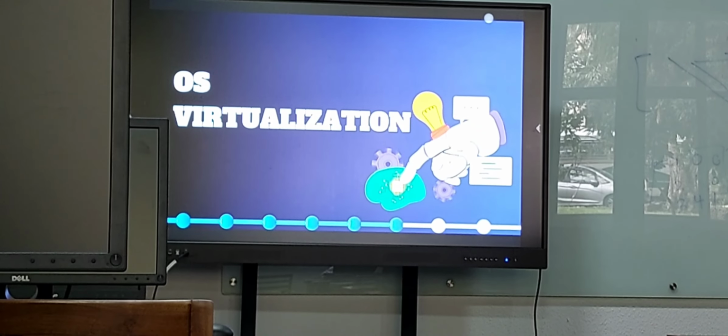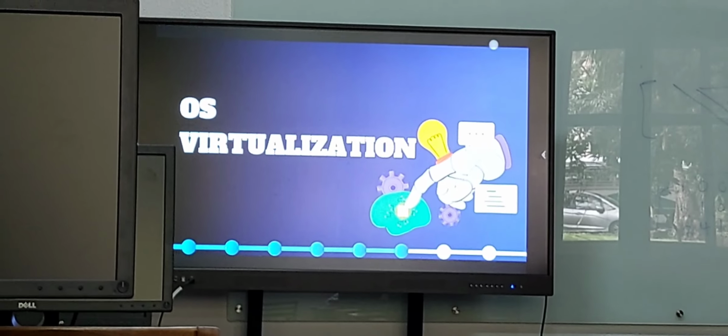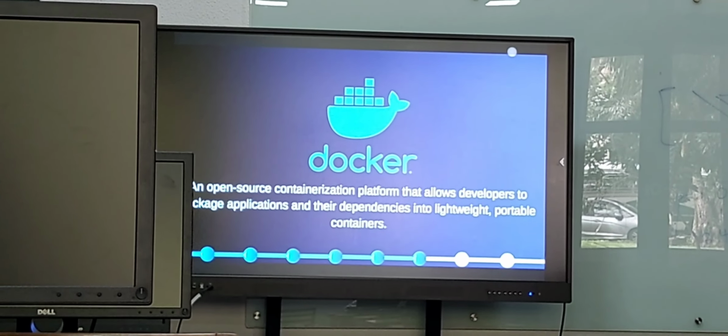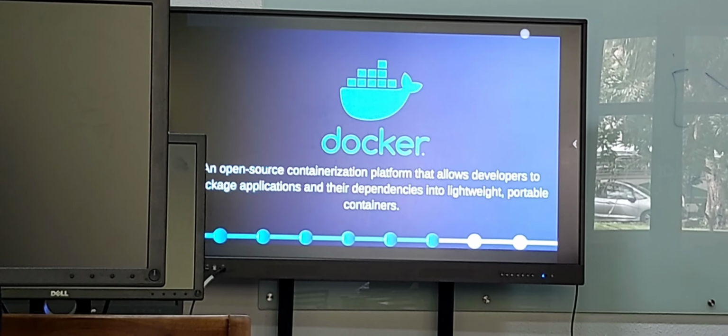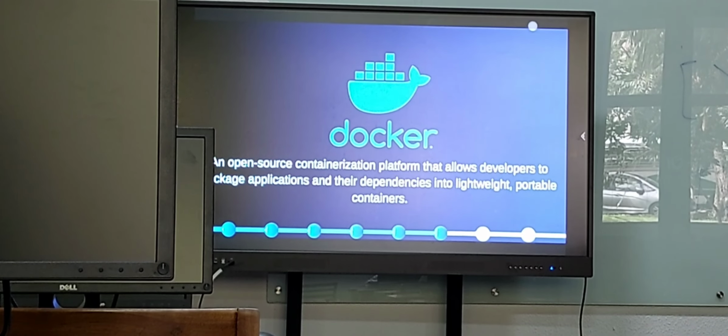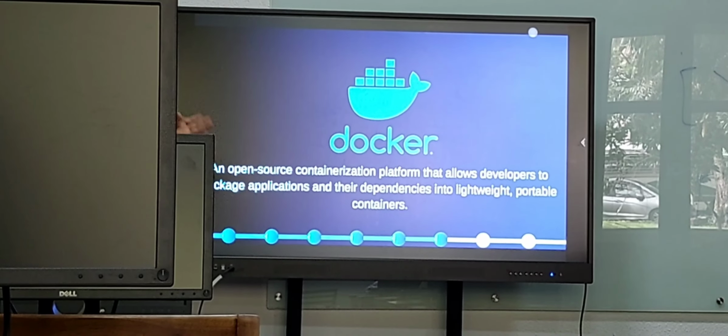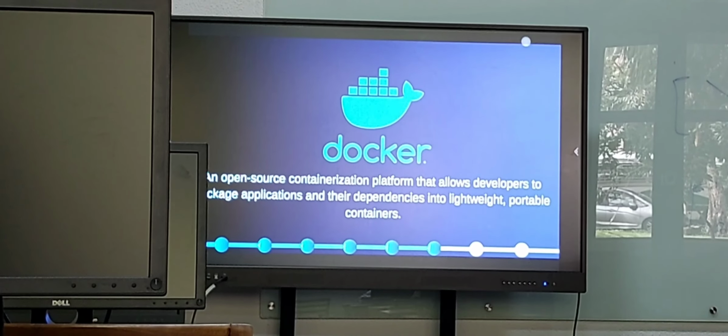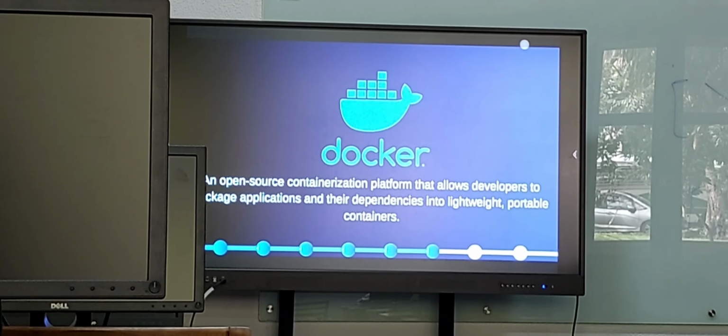So, Etsy's engineering team used OS virtualization through Docker. We have also used Docker, so Etsy is a huge company with millions and billions of viewers. Even they have used Docker. And what is Docker? It's an open source containerization platform.